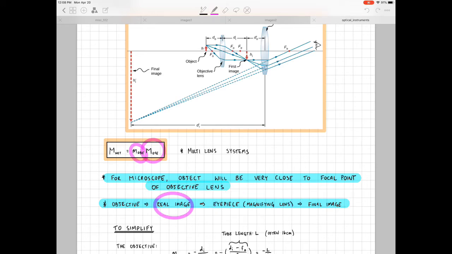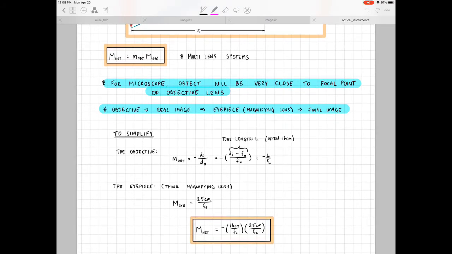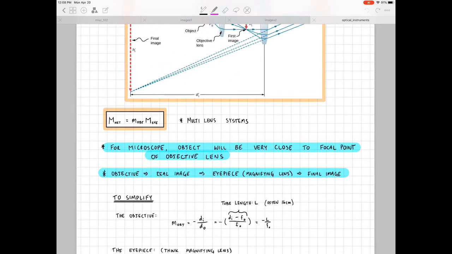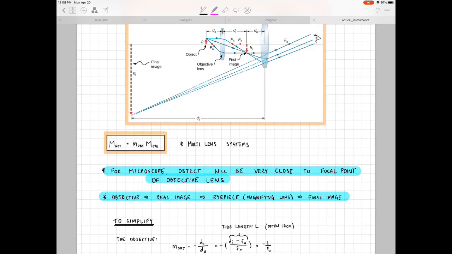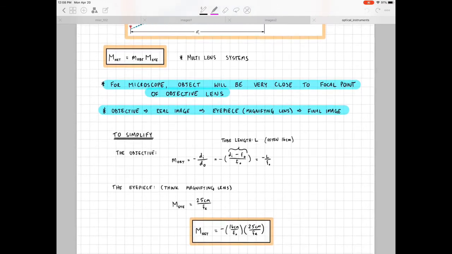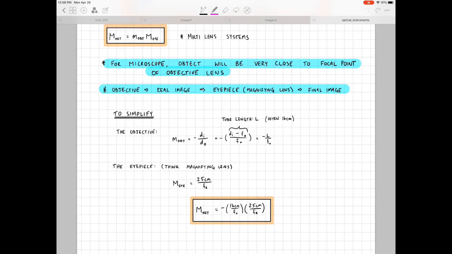And so the book goes through quite a bit of algebra and a variety of different geometric and algebraic relationships to come up with the expression for the linear magnification and the angular magnification.